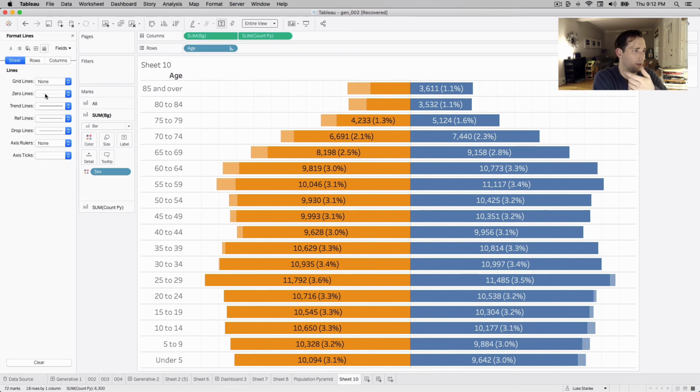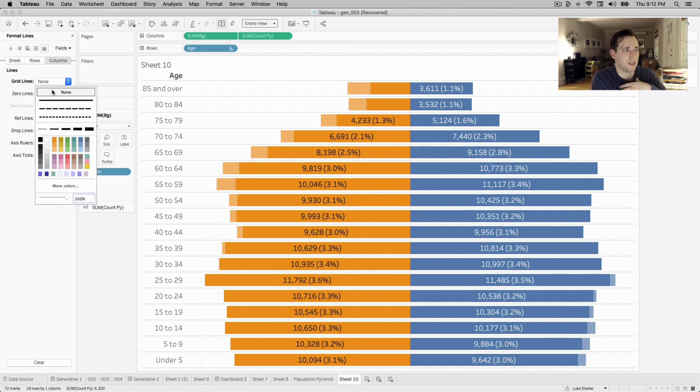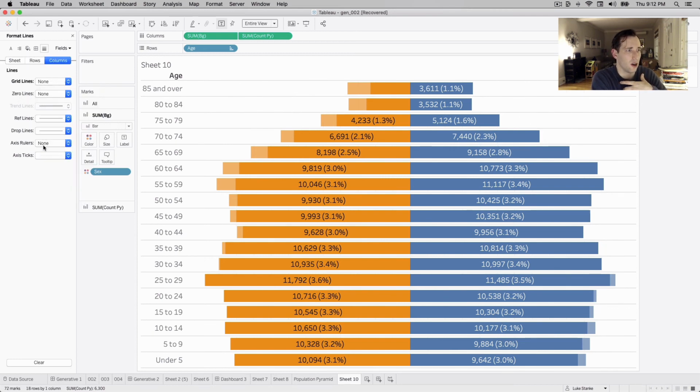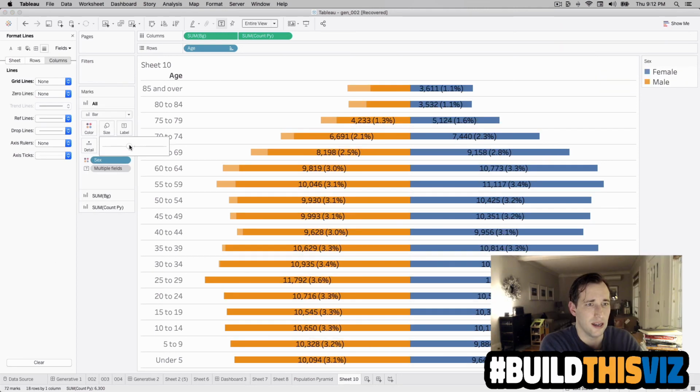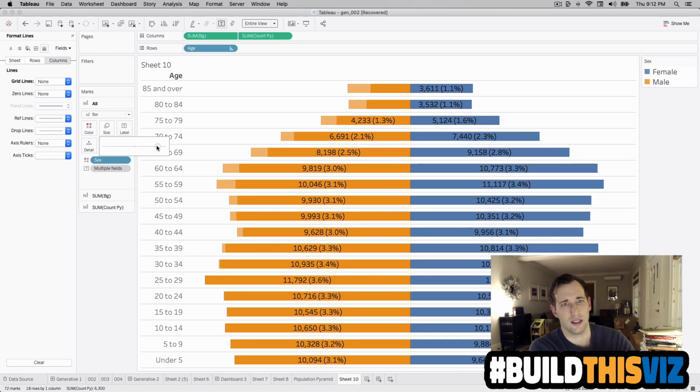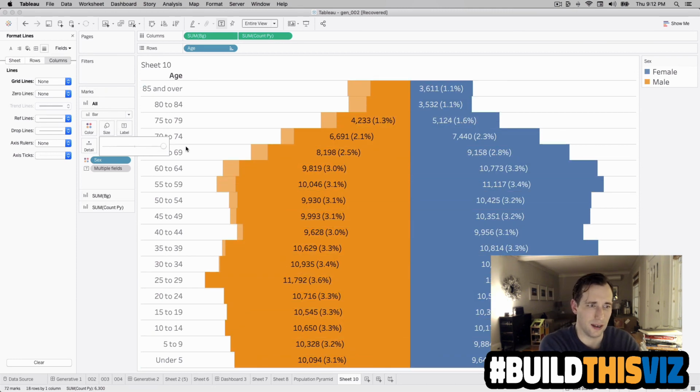But I don't need my grid lines, I don't need my zero lines, and I don't need my axis rulers. If you watch enough of these videos, you're going to hear me say those same things over and over and over again. And that's it. That's our population pyramid. I can play around with some of the formatting a little bit to make it look a little bit better, but that's the entirety of this visualization.